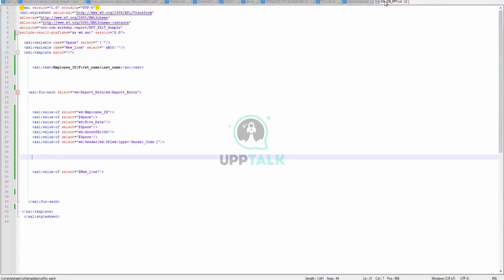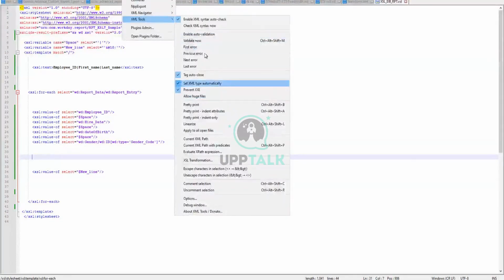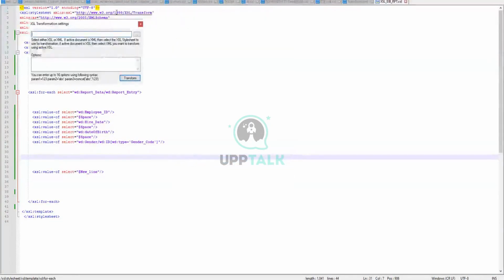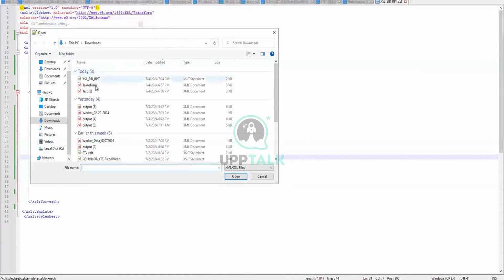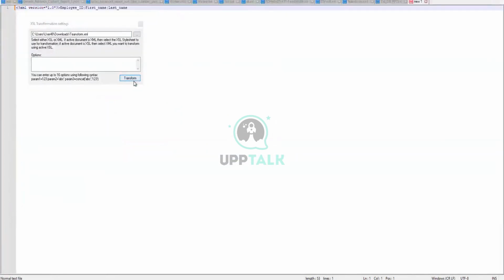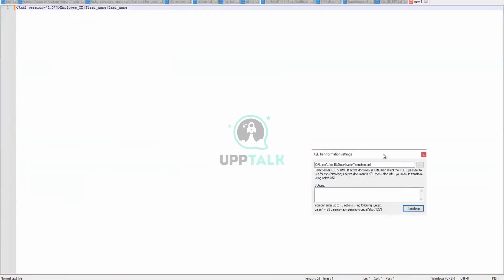This is amount of employee ID, first name, last name. The heading.